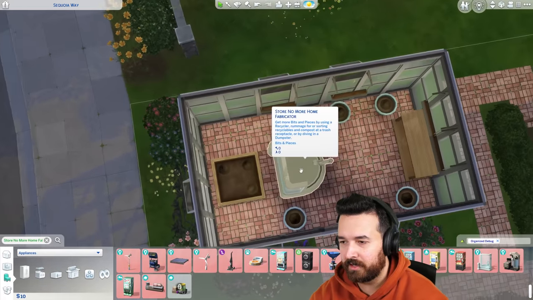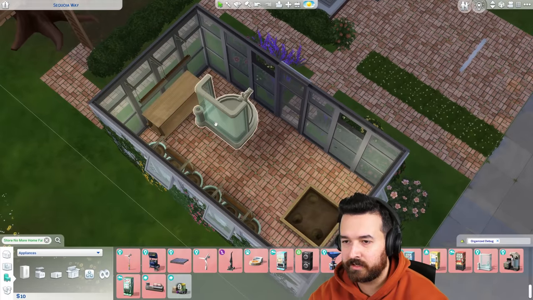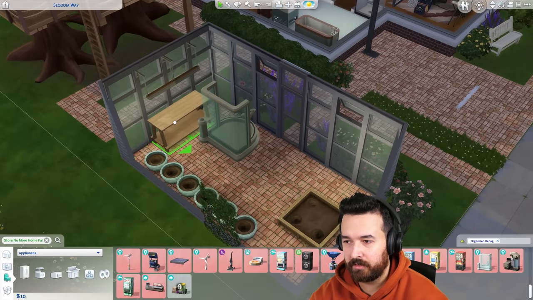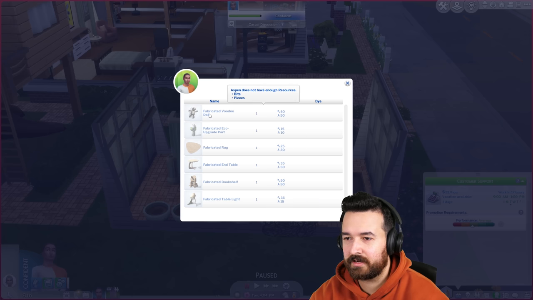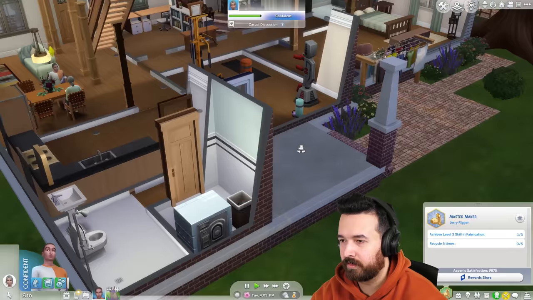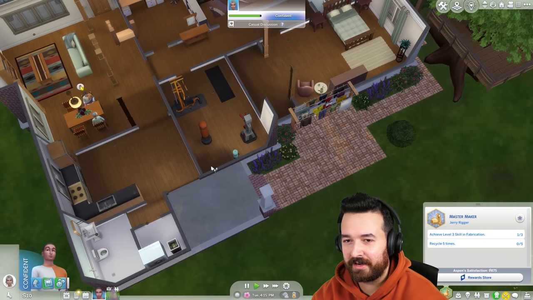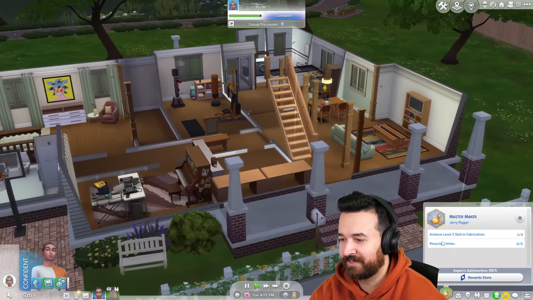Okay, let me rearrange this in here as well. We can sort of scoot all these together a little bit. I think we just need access to this side. I guess we don't need that table there. I might move that. Okay, so now I just need... Oh, I can make a voodoo doll. So I need bits and pieces, which... Where's our bin? Does this house have a bin? We must have had a bin at some point. I don't see any bins anywhere.